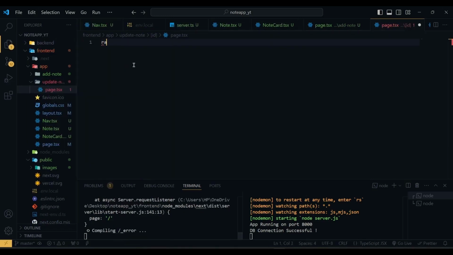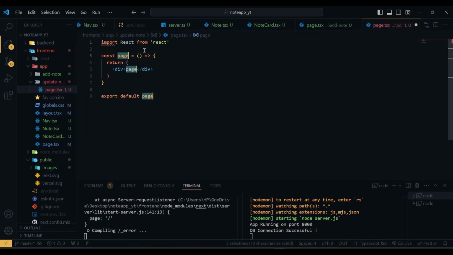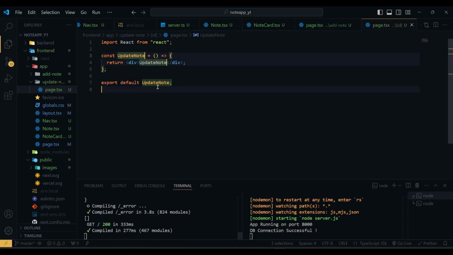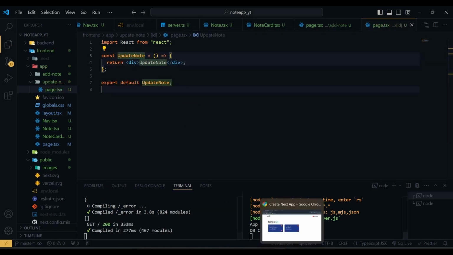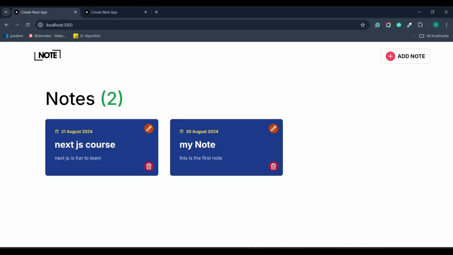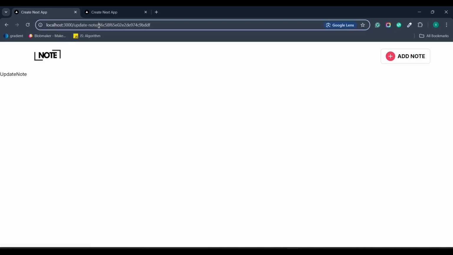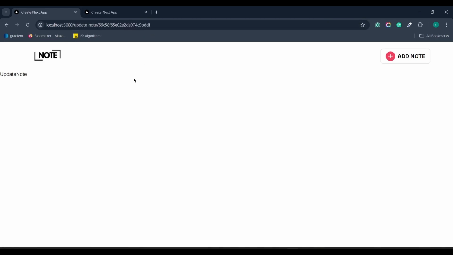Now I am going to use RAFC to create the component boilerplate, and I am going to name it UpdateNote. Now if I hit save, and if I go here, we already implemented the route when we click the edit icon. So if I click here, it will go to the update note page, and here you can see we have our ID as a param.